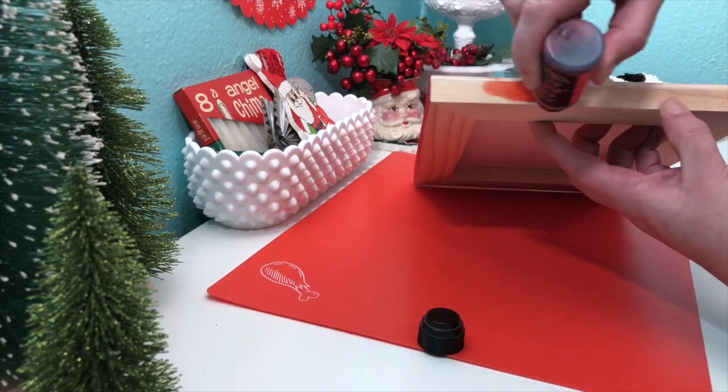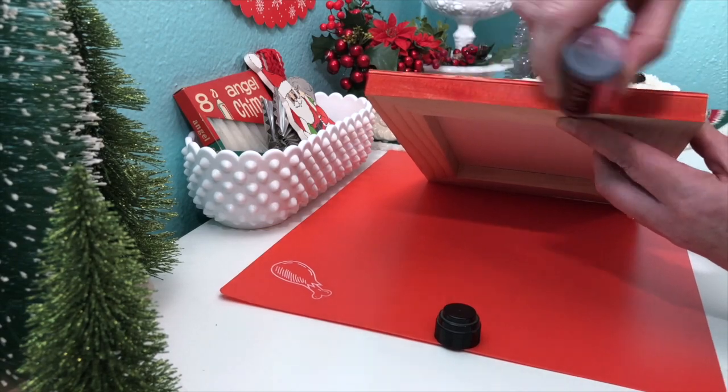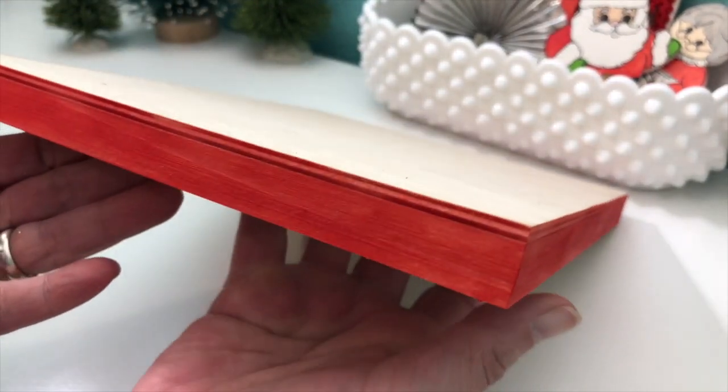Let's create a few cute Christmas decorations from a few items that I picked up at the thrift store. I have a wood canvas here, and I just stained the edges.